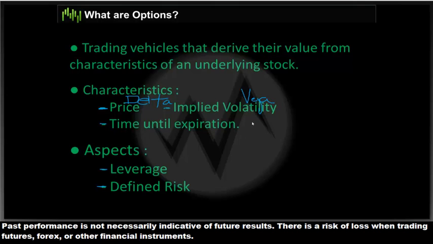Okay, and then time until expiration, that's theta. I speak Greek in my options live trading room. We normally deal with delta, we normally deal with theta, and I make my participants aware of how vega affects it, because this is change in price, how it affects the price, and these are the characteristics of the price of the option. Okay, price of the option.